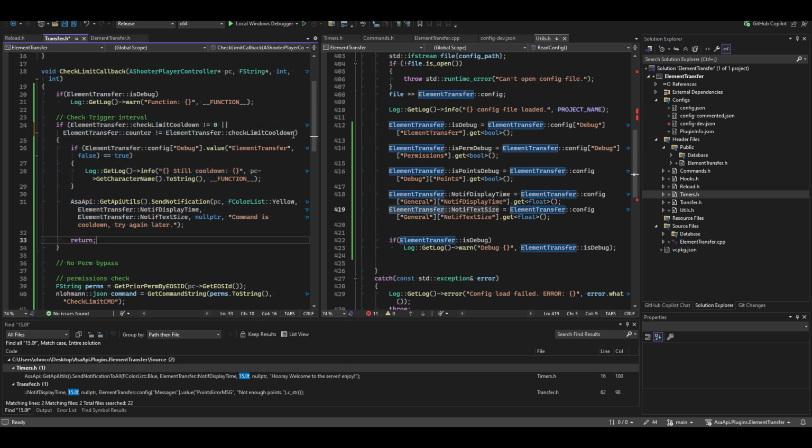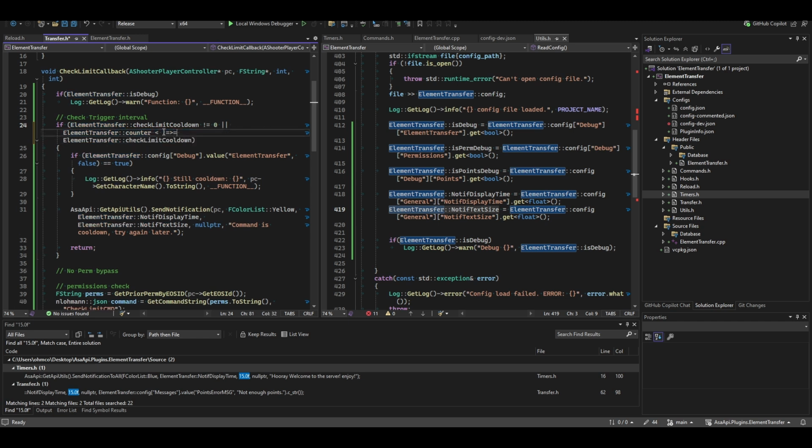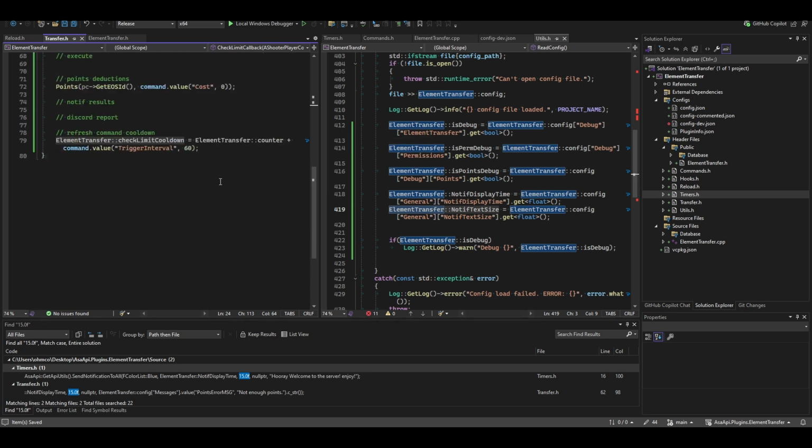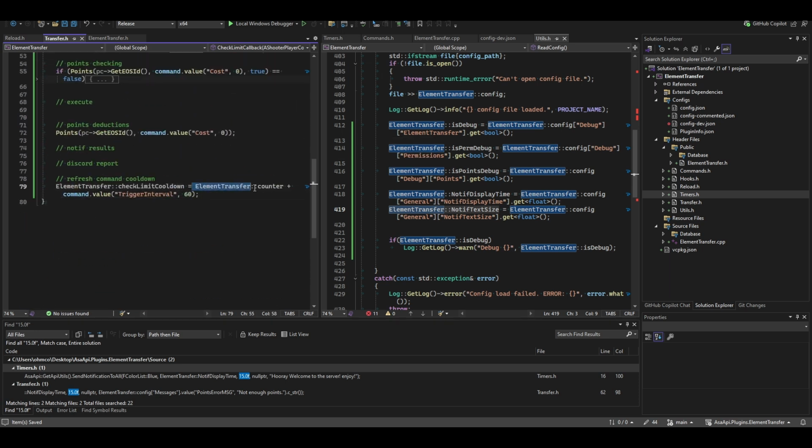And then next, if it has a value, but the current counter is not yet, or maybe this, it should be more than your limit. No, no, no, this one. Your counter, this one is increasing from time, right? And then it should be more than or equal to element transfer cooldown, which we set from down here, like we plus the counter plus the trigger time, which is 60 seconds.